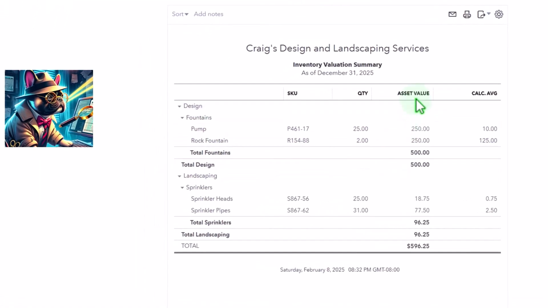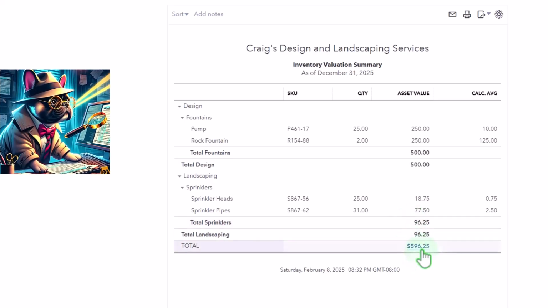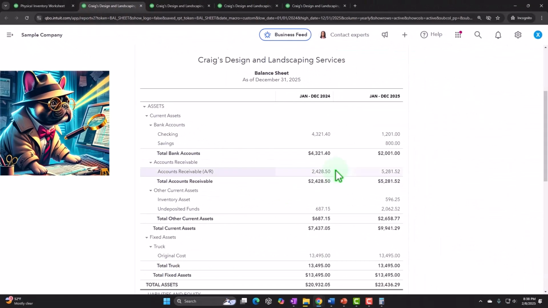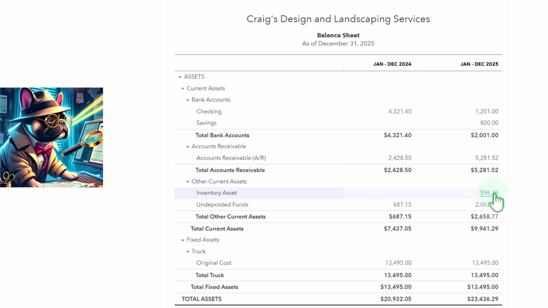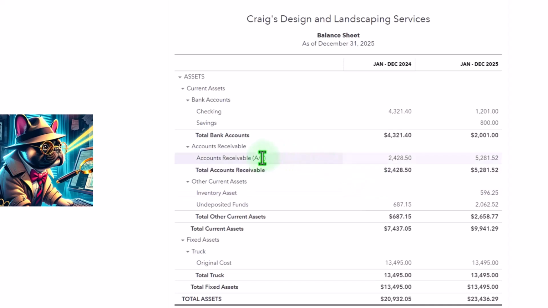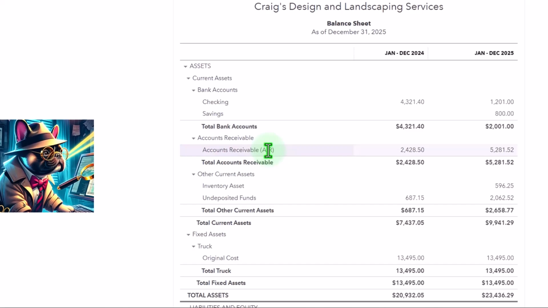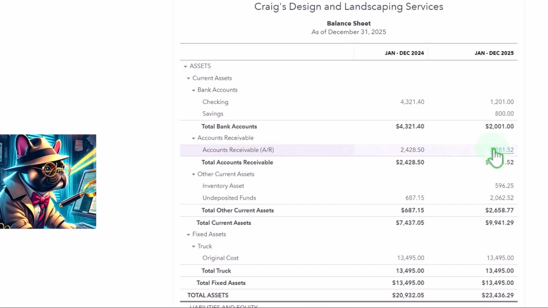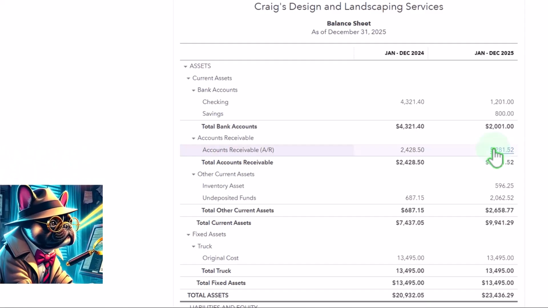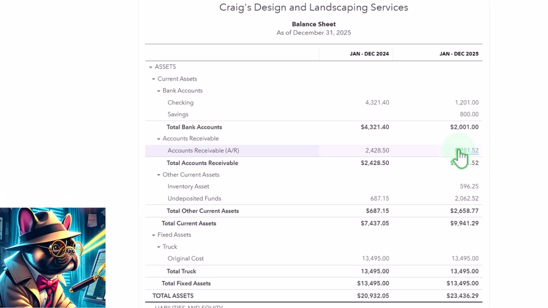So this gives us the asset value in dollar amount, and the asset value coming out to 59,625 should tie out to what's on the balance sheet, which is here at the inventory 59,625. Noting that I always want to compare this to the accounts receivable, because I think that's the baseline subsidiary ledger report that we typically think about. So the accounts receivable would only be there if you sell inventory or services on account, and you're going to collect on it later, so you have to track the accounts receivable.